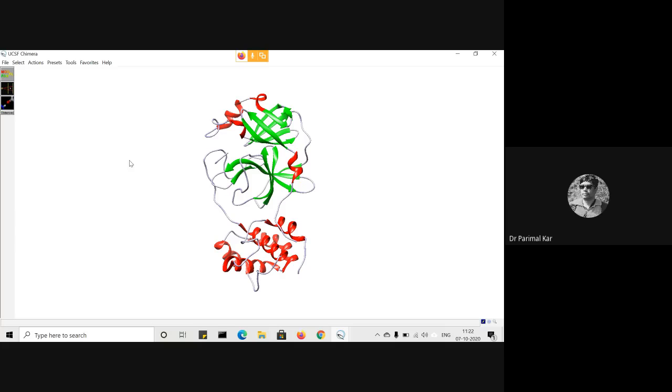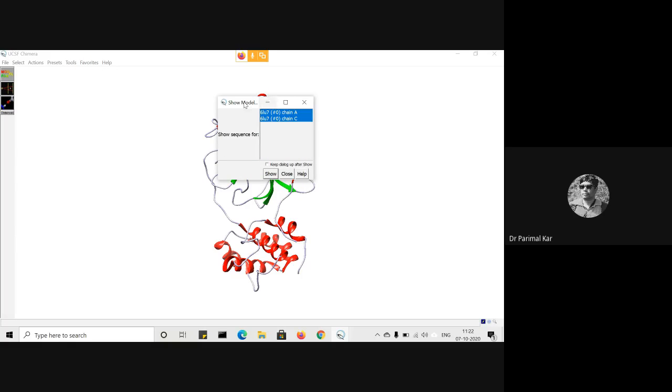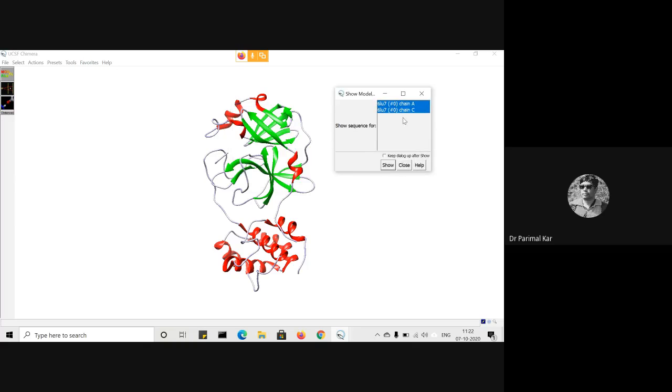now another thing is how to show all the amino acid sequence. Okay, so for that you just go to favorite, then there is the option sequence. Okay, just click it. So there are two chains in my structure, chain A and chain C, because chain C is the ligand, although it's an amino acid ligand, that is a peptide inhibitor.